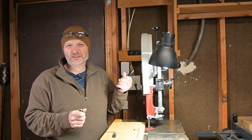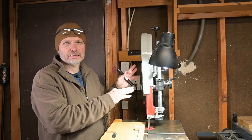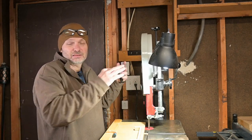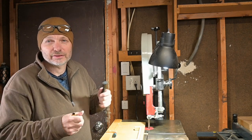We need to get the buffalo horn blank cut into two pieces, so we're headed to the bandsaw. Let's get to it. Here we are at the bandsaw. We're out in the garage. It's a little bit cold out here. I don't want to take the bandsaw in the house because it causes a lot of dust, and I don't need that in there. It's bad enough with the lathe and the drill press.